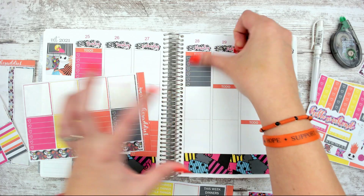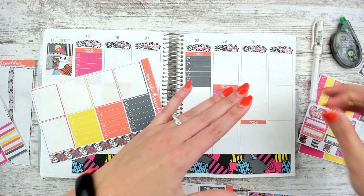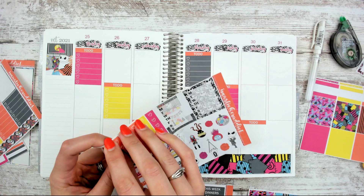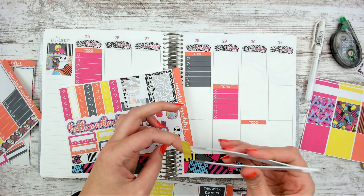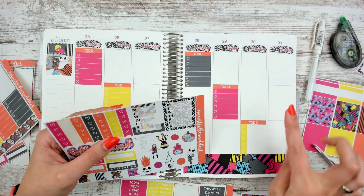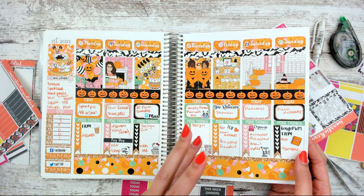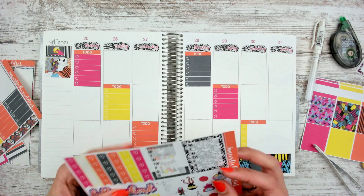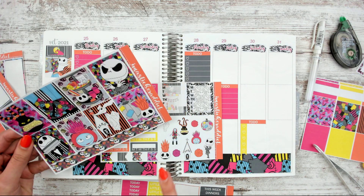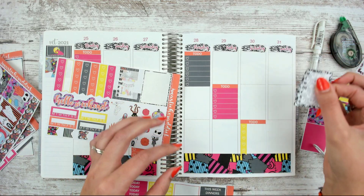And then I need to go find a freestanding checklist - I'm pretty sure she includes those. Right there! So if I'm after pink, it's yellow. Grab the tweezers so we can get that straight on there. And then I've been enjoying putting this over here, so I'm going to remember to do that, because last week I ended up putting it over here and having more of a throwback to how I used to plan. So I've been trying to incorporate some of my new stuff. I think I'm going to go with the gold everywhere - I think that'll be kind of fun, it matches the eight cover up there.